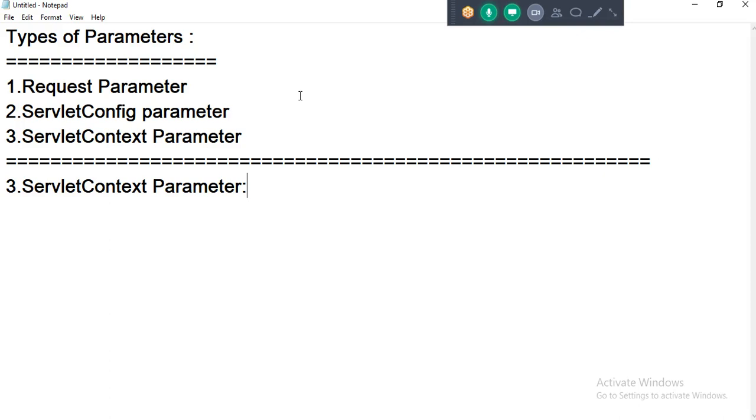Fine. Now what next we are going to talk about is the servlet context parameter. When I ask you what is servlet context, let me explain first. Servlet context is an interface.